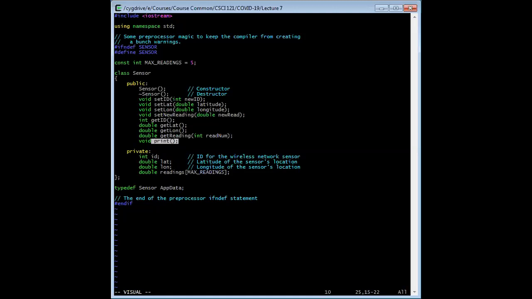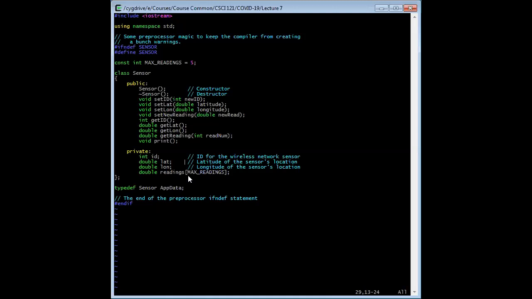And so yesterday's example combined with this new sensor class is going to allow us to build a stack out of sensors. And so this is all going to look like AppData to the program that we write.